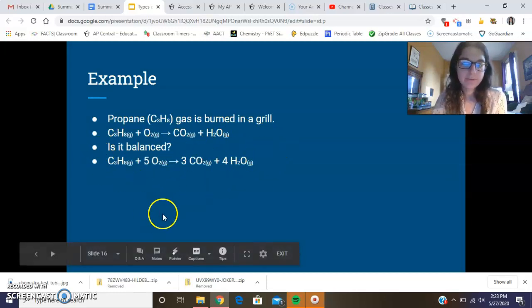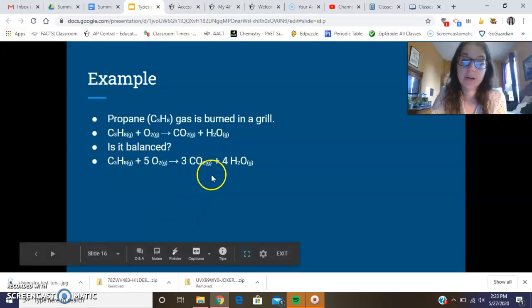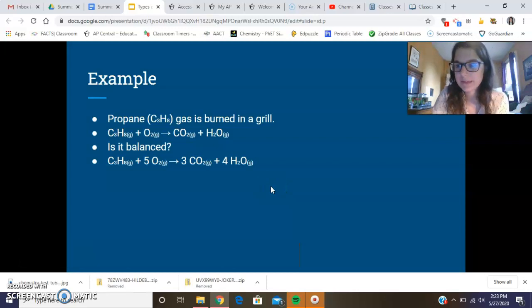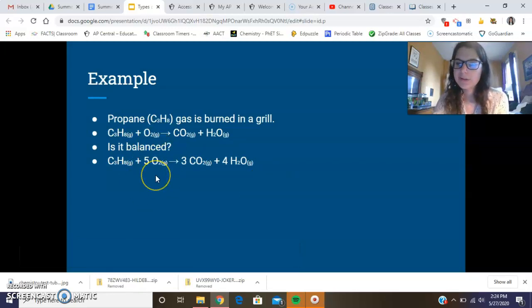So usually the things I first look for in combustion reactions are carbon dioxide and water. Again, because 98% of the time, that's going to be your products for a combustion reaction. And the other thing I look for is O2. The thing with just looking for O2 is that formation of the metal oxide that we looked at when we did the combination reactions or synthesis reactions, where we had magnesium and oxygen forming magnesium oxide. So that's not necessarily a combustion reaction. So that's why I always look for these products first.